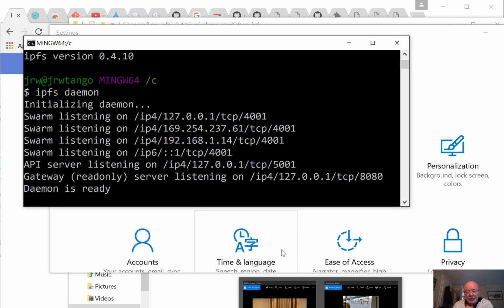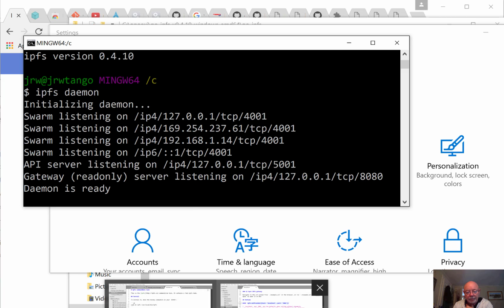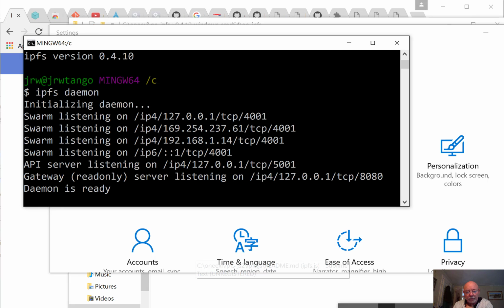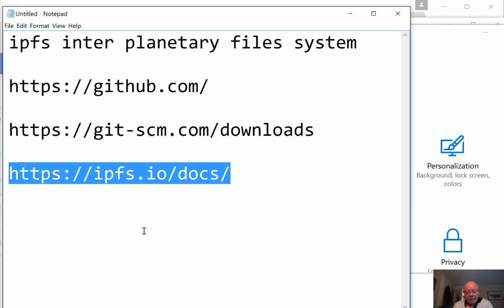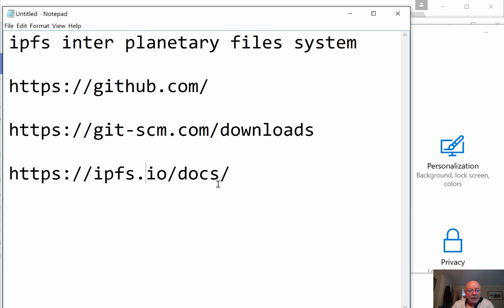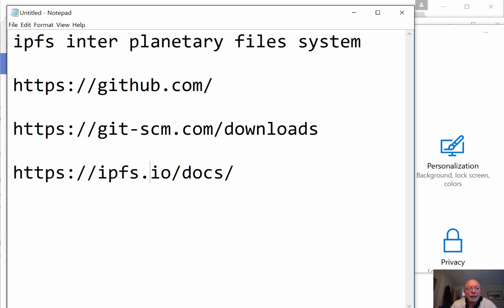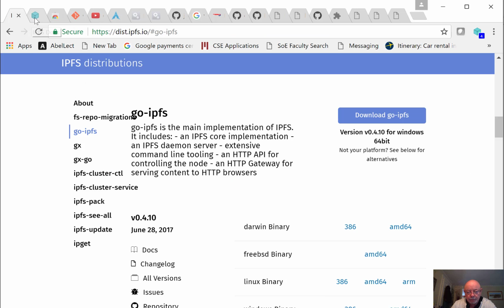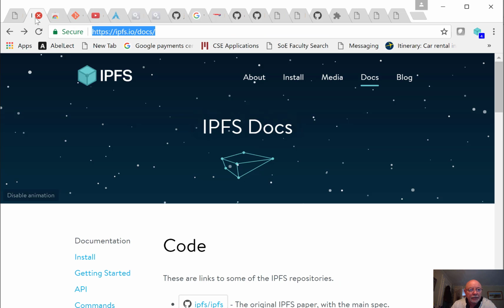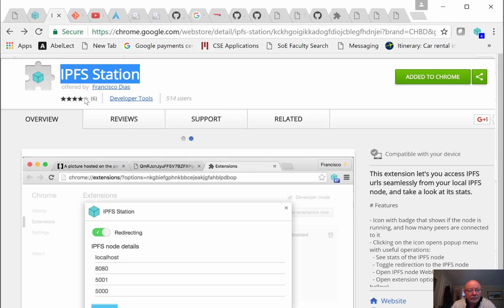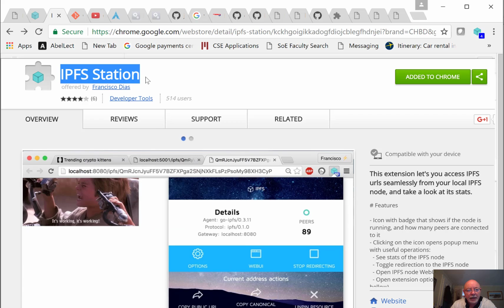Now the easiest thing to do now, before building everything, is that we're going to find ourselves a Windows component here. Let's go and take a look, and we need to find this IPFS station.